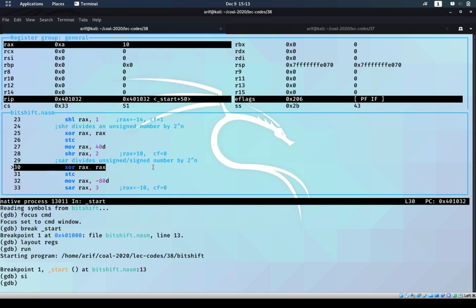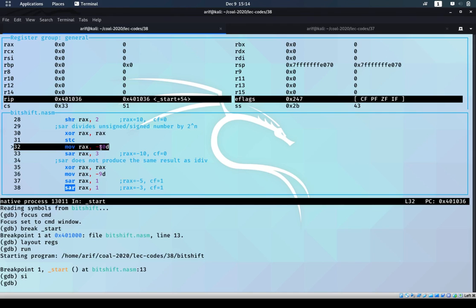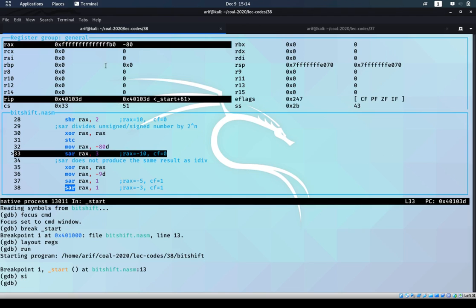Okay, for a signed number, you need to use the SAR instruction, and this is what is shown in these 3-4 instructions. Zero out the contents of RAX, set the carry flag, and now I'm moving minus 80 decimal inside the RAX register. So RAX contains minus 80.